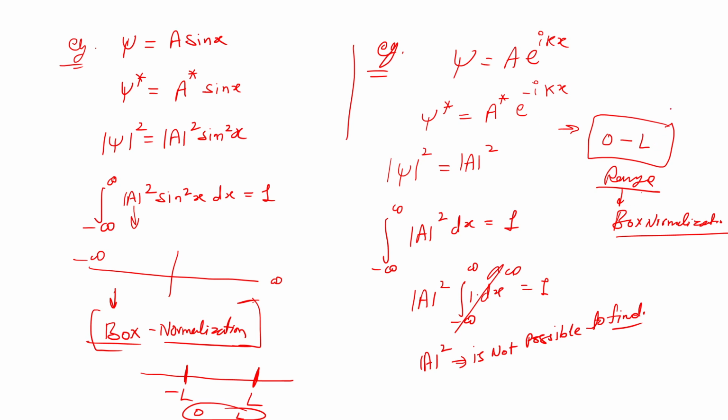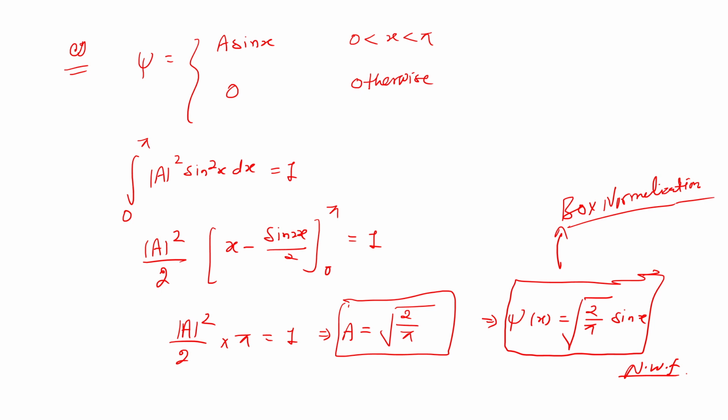Do the normalization with the range 0 to L for this particular wave function, and write your answer in the comment box so that I can see. If somebody writes it correctly, I will reply to that, so that anyone else having any confusion will also understand. So this I will discuss in the next session if somebody has a problem. So you will just put it in the comment section and write about it. Okay. So you always make sure that you write everything. You can pause here and just write. I'm moving forward to the next thing now.